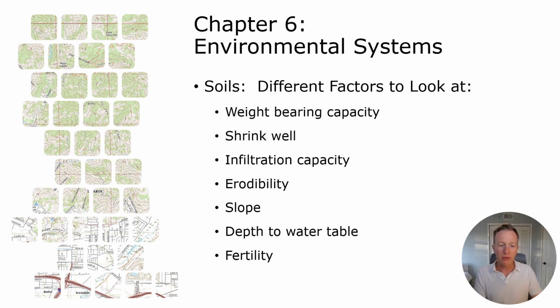Depth to the water table. Areas that have a very high water table, that means the water that's in the soil is very near the surface of the soil. That does not bode well for development. You don't want to have water coming up from the soil into a building. So having a lower water table in that respect is good. Sometimes that water table is going to change a lot depending on the amount of precipitation you've had.